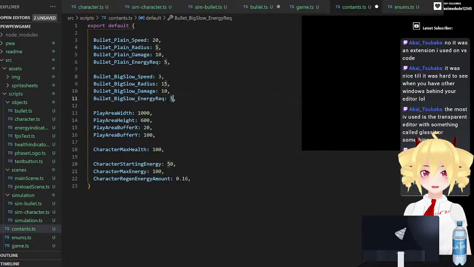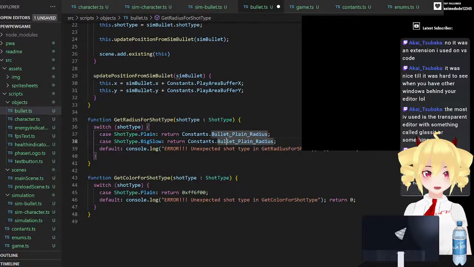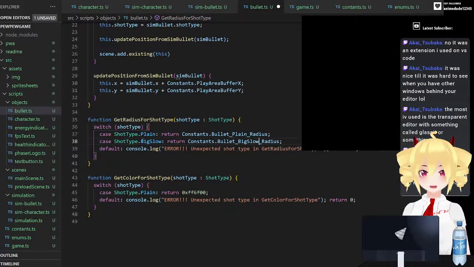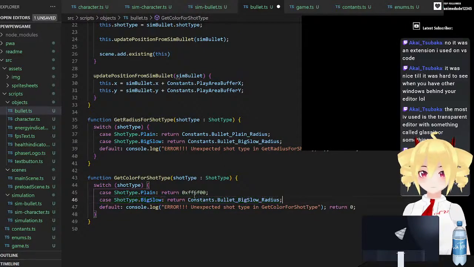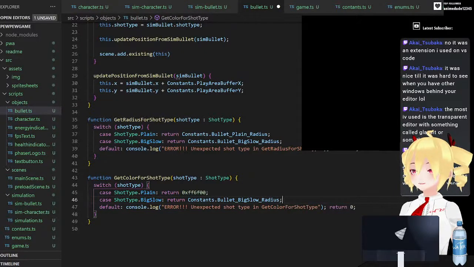And the energy requirement, let's make it 10, just to try some stuff out. Big Slow. Yeah, I'm definitely going to want to refactor this stuff later. But for now, we're just gonna bang out some simple stuff.